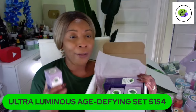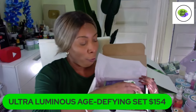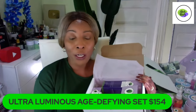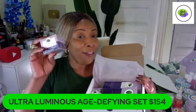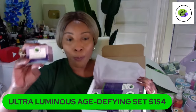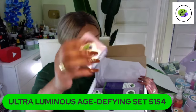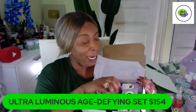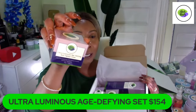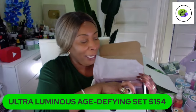Press the serum on the skin — you can also use this on the face, the neck, and the décolleté. Once that is done, reach for your eye cream. I can't wait for you all to try it because it contains parsley. You're going to dab it under your eyes. Once you're done, reach for your luminous anti-aging cream and apply that on the skin.